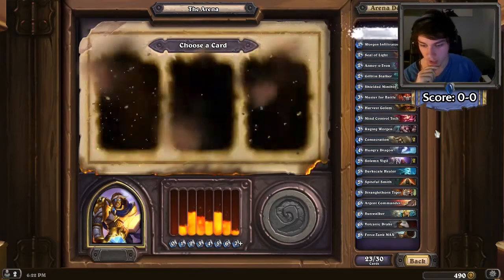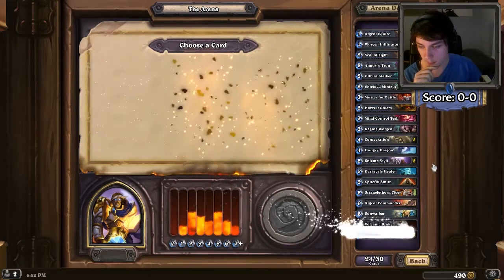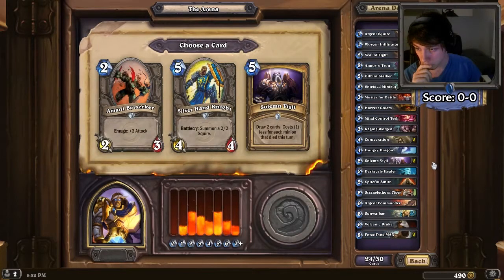I'll just take the Argent Squire. Hopefully I get something to make the Argent Squire more powerful. Force Tank Max for late game. It's either Silverhand Knight or Amani. I can't take another Solemn Vigil. It's not powerful enough to take 3 of, at least.